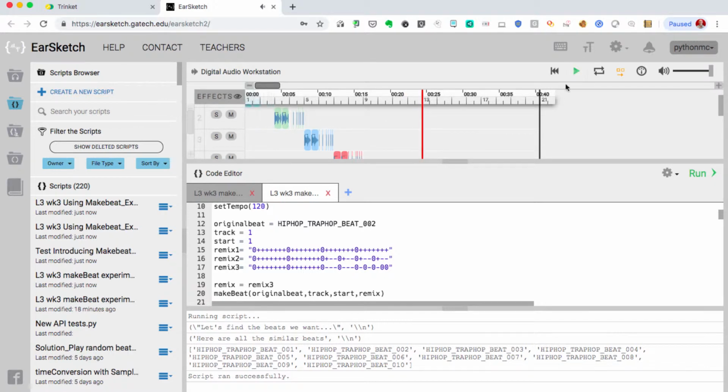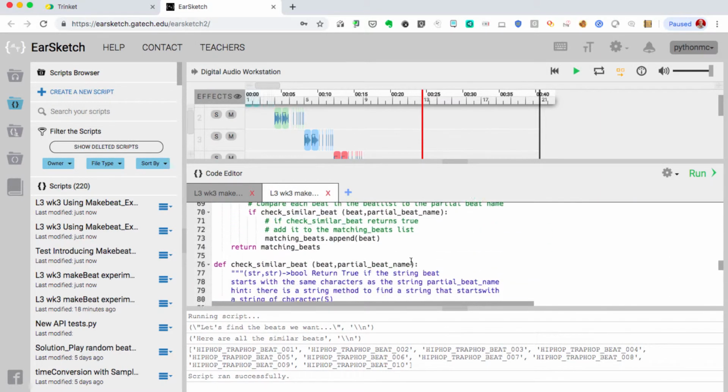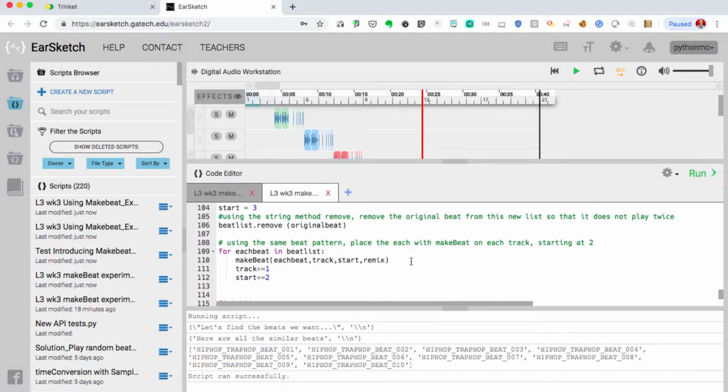It's pretty cool. It's really useful, especially as you're just getting to know a new beat and you want to see how all these others would sound with this new beat pattern. Again, we search for hip hop trap hop, and then run that code that we've used before with the string method solution. It searches for these beats, gets all the similar ones into a list, drops them in one at a time using a for loop, and removes the original beat so we don't play it twice. So that's what it does.